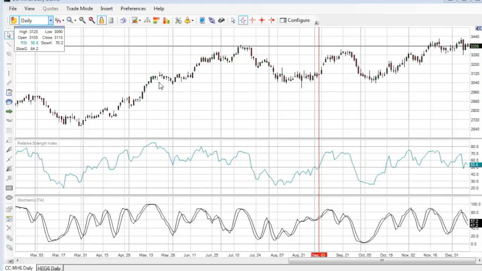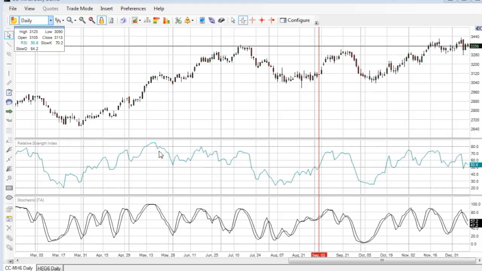So here is an example of a cocoa chart. For the purpose of visuals, I'm using a candlestick chart, although I usually use a bar chart, a high-low close chart. And you can see here where cocoa had a good run. Looks like we had one leg, two legs, three legs, or 1, 2, 3, 4, 5, which an Elliott wave aficionado might consider a 5-wave move.